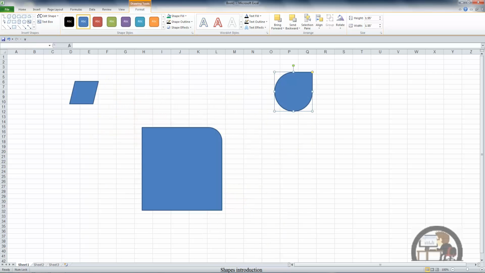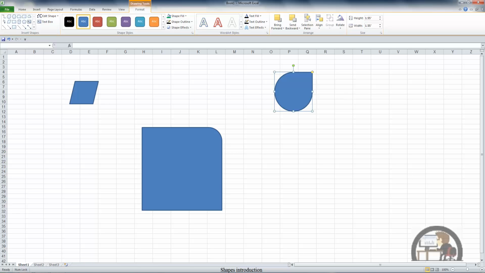So that's shapes. We inserted, moved, copied, and deleted a shape. We edited a shape with its inflection points, and we used a rotating handle to spin it around. We took a look at connectors and how we can reroute the connectors once we move our shapes around the worksheet and maintain a sort of a uniform flow of the connectors to the other shapes. We looked at driving the content that's displayed in a shape using formulas, or typing text into the shape, or using a text box. We looked at the formatting options, including the fill, the shape outline, or the border, and we took a look at a lot of effects that we can apply to the shapes.